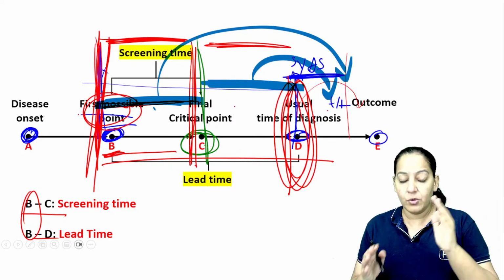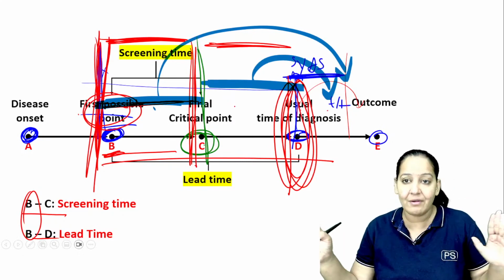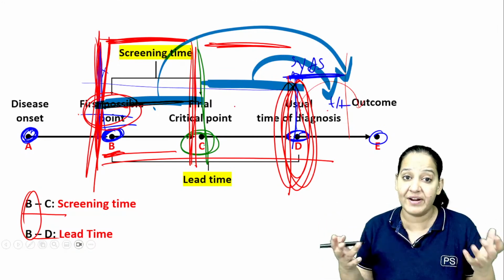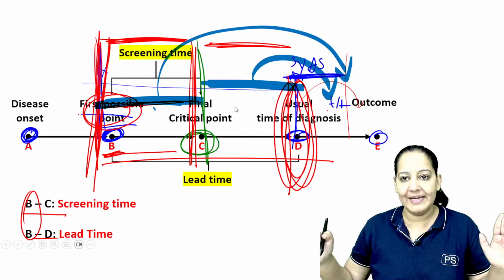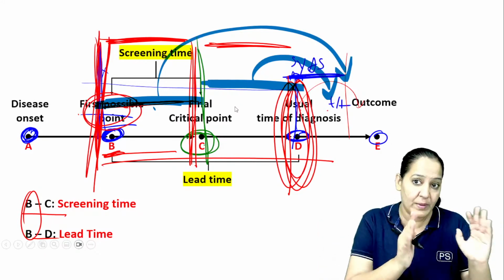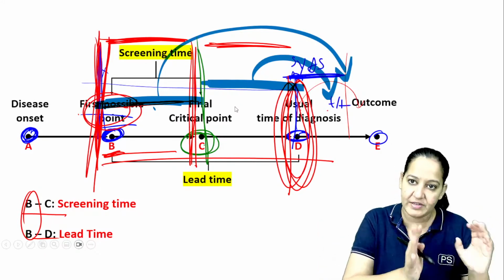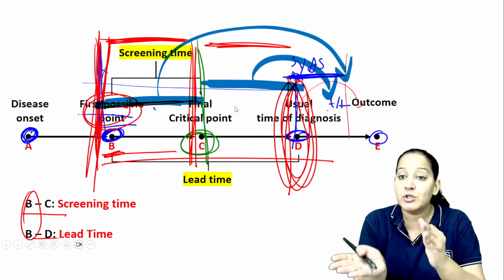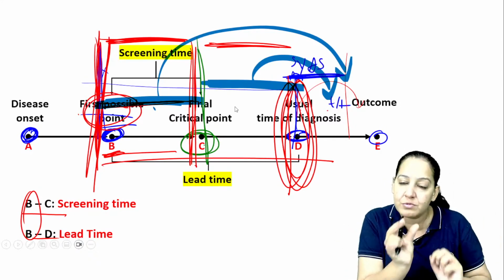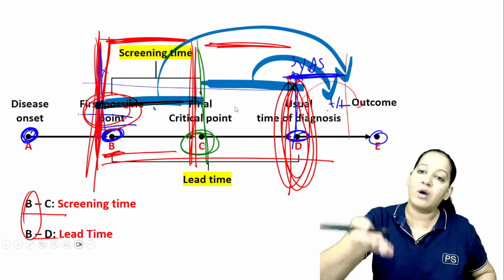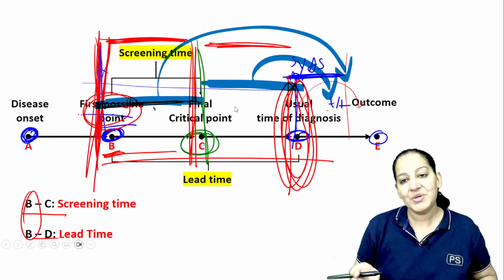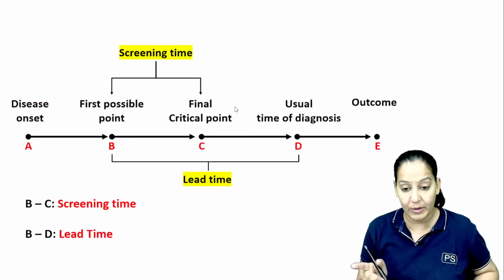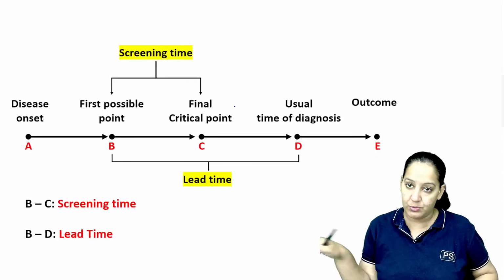You got my point. So for diseases having a greater lead time, screening performance is good, and a screening test can be performed, because the greater the lead time, the bigger the zone in which we can diagnose as well as treat. But imagine the lead time is very narrow. Then within that time zone we have to screen, confirm with diagnosis, and treat. So it's very difficult to do. So a diagnostic screening test is possible only in those diseases where the lead time is very big.